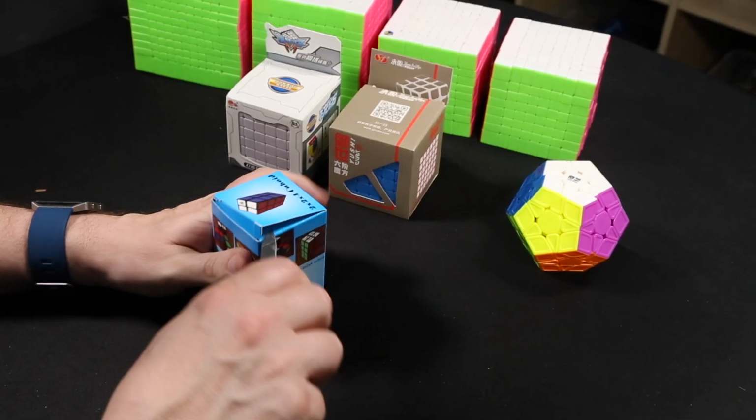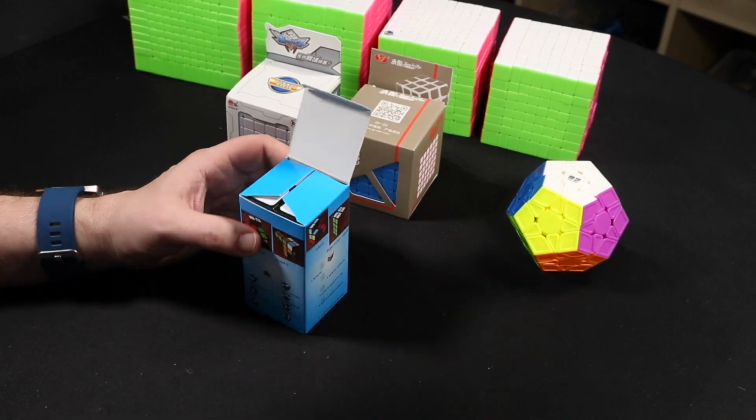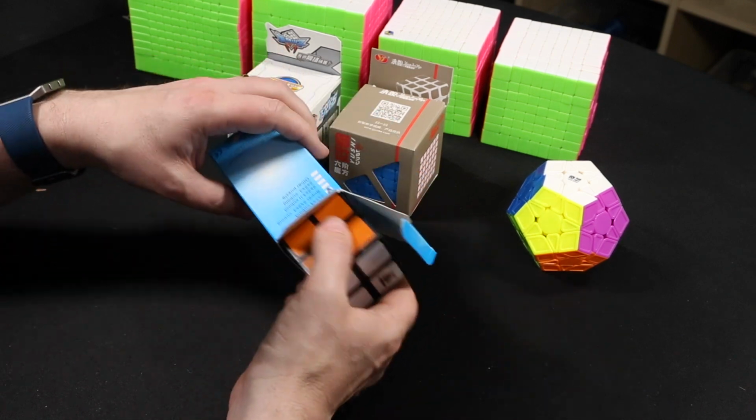Now this is the WitEden. I have a Chi 2x2x3, so I know what that guy feels like, and I have a bunch of WitEden cuboids already. So we'll see what this guy is like.